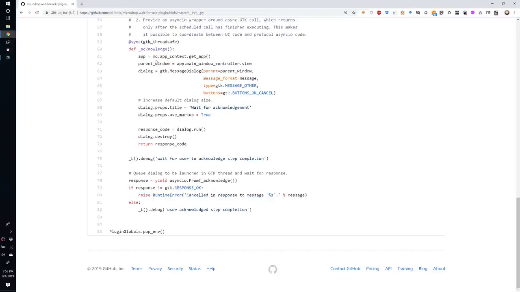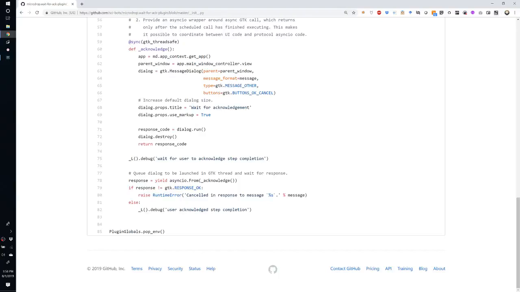And so by doing that, we just add this decorator with GTK thread-safe, which indicates to call this function by scheduling the execution using GTK thread-safe, and then synchronize it to wrap it as a coroutine so that we can call it as we do on this line, where we're using the async IO.from and we're calling this acknowledge coroutine.